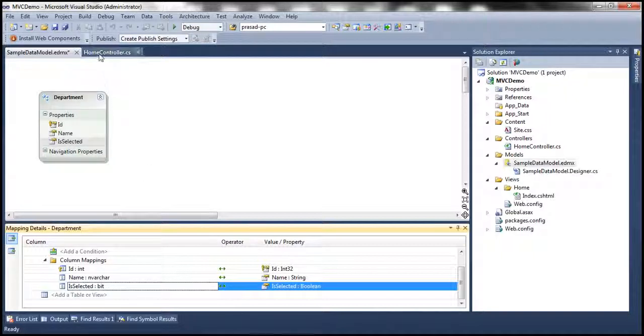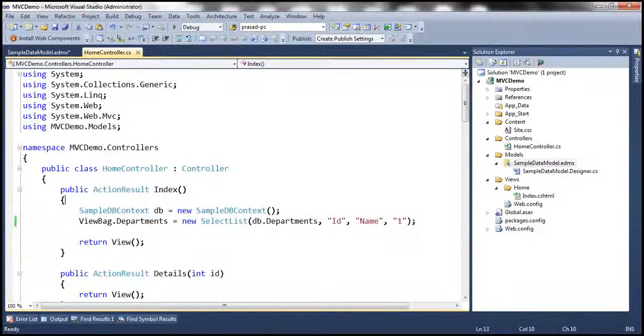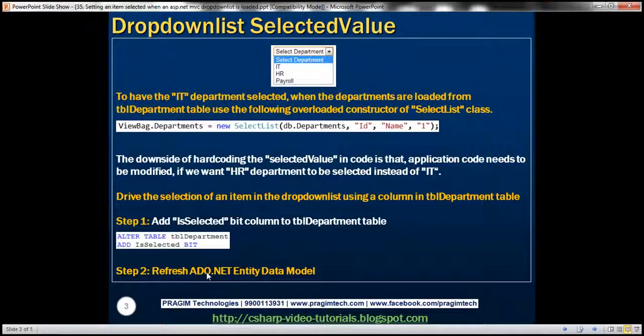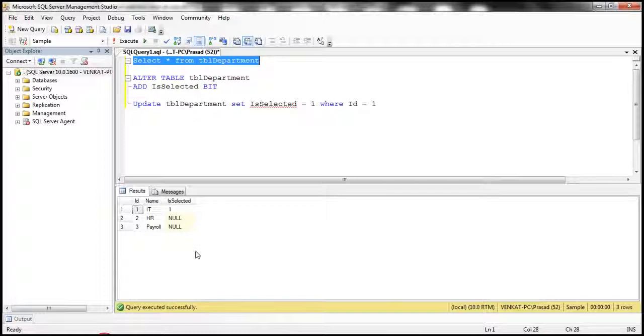Okay, so now that's the second step. We need to refresh our ADO.NET entity data model so that we have a property for this third column isSelected.